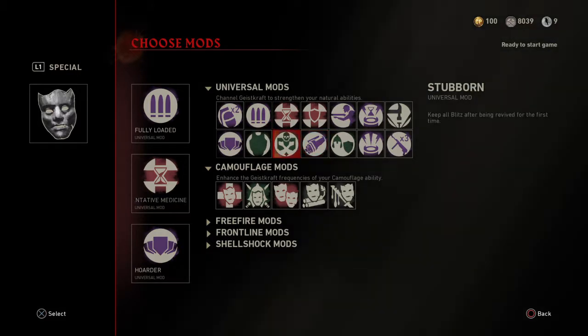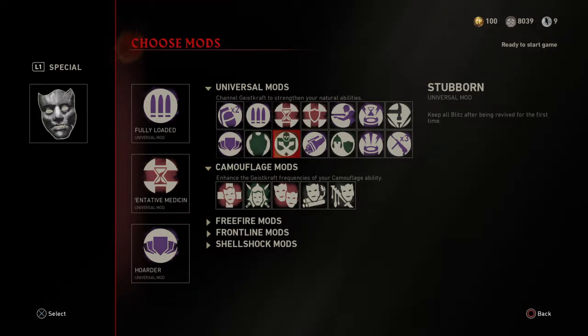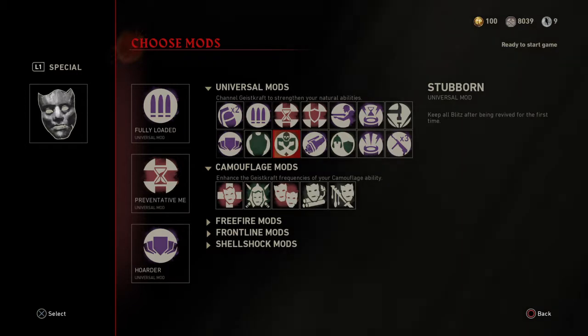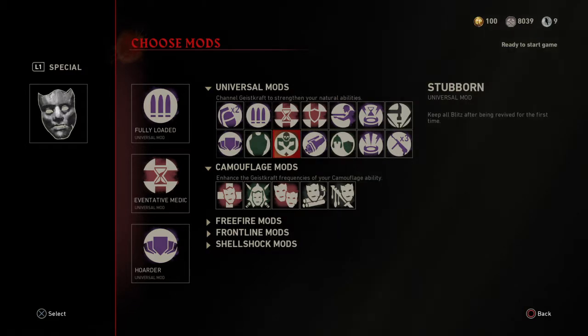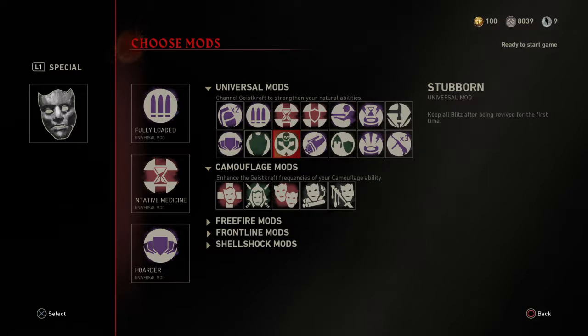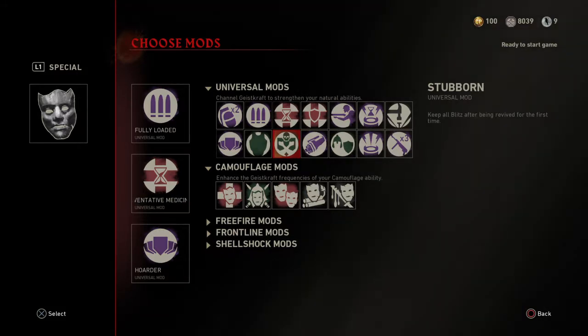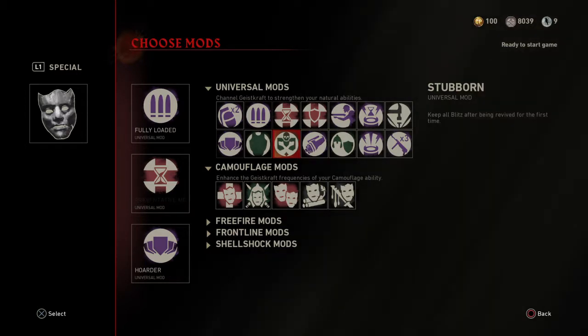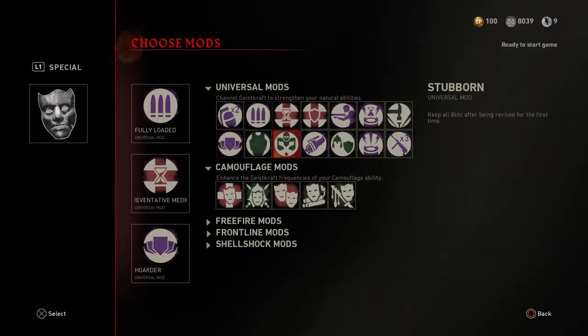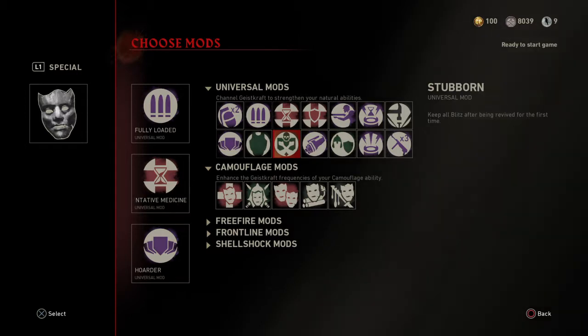Alright. Next up is Stubborn. This, I will say, is one of the most useless ones out of all of them if you have good teammates. Because what it does is it allows you to keep all your Blitz after being revived for the first time. Now there are some drawbacks to that. Some catches. If you're playing solo and you had Quick Revive and you revive yourself up, well, guess what? That Quick Revive is still gone. You don't get to keep that, unfortunately.